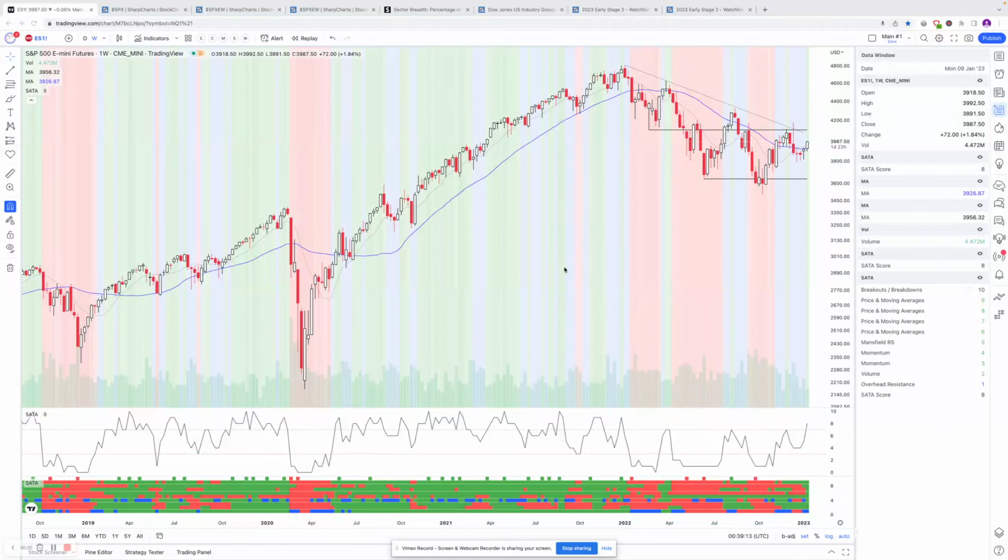So I thought, with the broader market showing signs of stage 1 behaviour, we now need to focus in on where those stage 2 breakouts are occurring and which kind of groups and sectors are leading. And a big part of the stage analysis method is identifying those. So starting off with the major index tonight, which is the S&P 500 that we track.